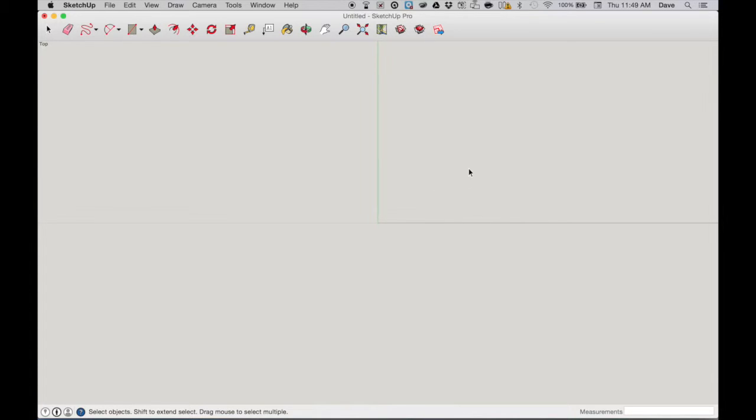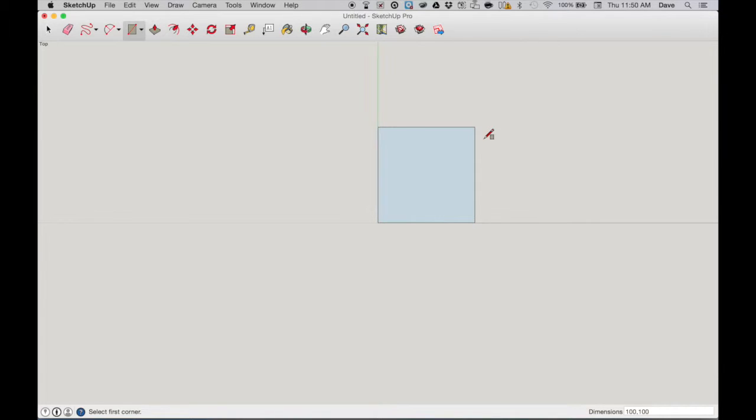Now the other thing we're going to need is, again, a square so that we have a reference point. So once again, you're going to get your rectangle tool. You're going to hover over the origin, click and drag a rectangle, and then immediately go to your keyboard and do 100 millimeters by 100 millimeters to get your perfect square.